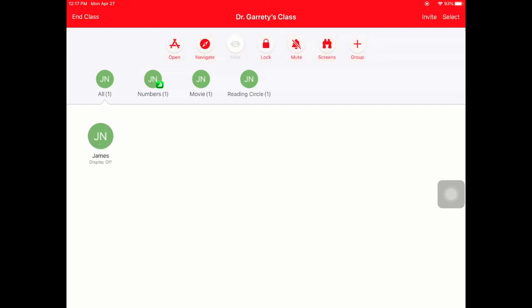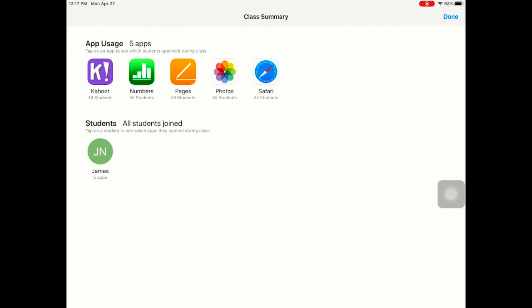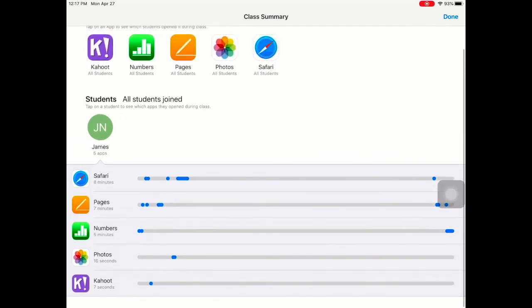At the end of your class, when you click End Class in the upper left, you'll get a readout of all the students that joined. And if you click on those students, you will get some data about what apps they were on during the time they were in your class.